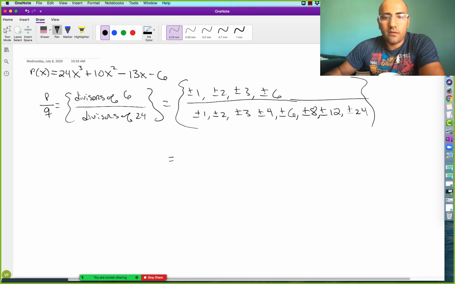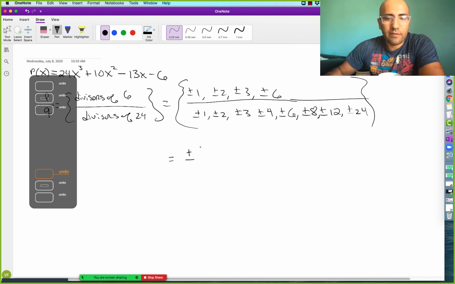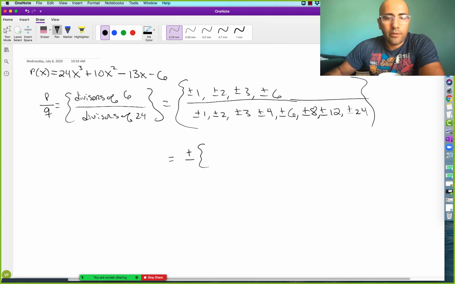Okay, so the 1 going into all of those, of course, is just going to give me plus or minus. Instead of copying plus or minus all over the place, I'm just going to put it on the outside. Plus or minus 1, 2, 3, or 6. That's what happens when I divide all of these by a 1. And then divide all of those by a 2, I'll end up with a half, or a 1, which I already have, or a 3 over 2, or a 6 over 2, which is a 3, I already have that.